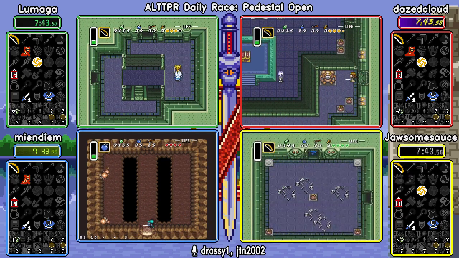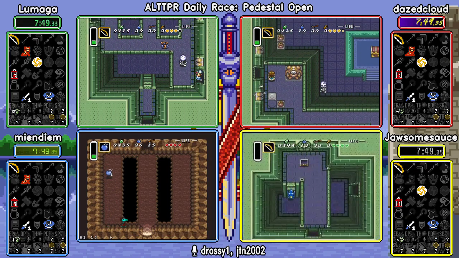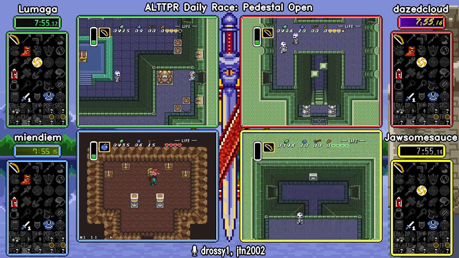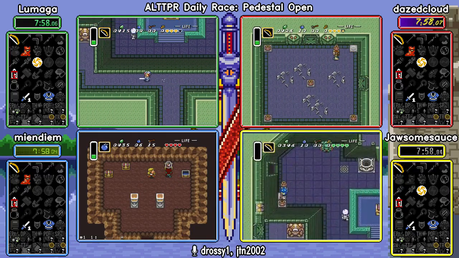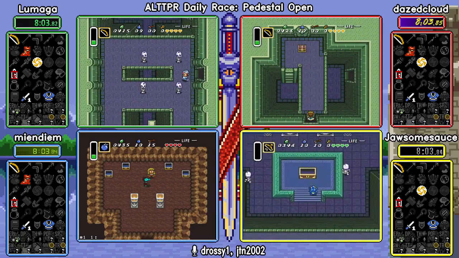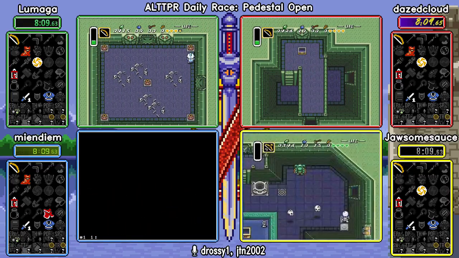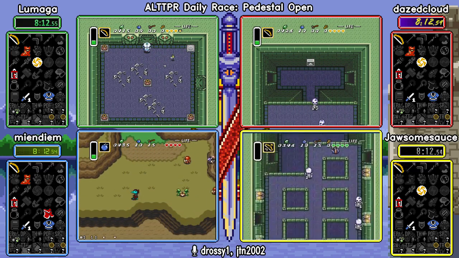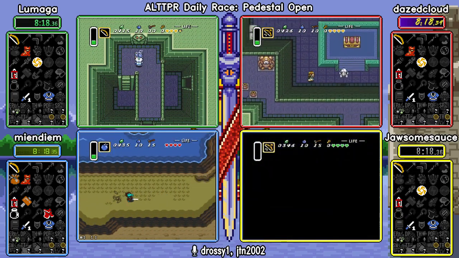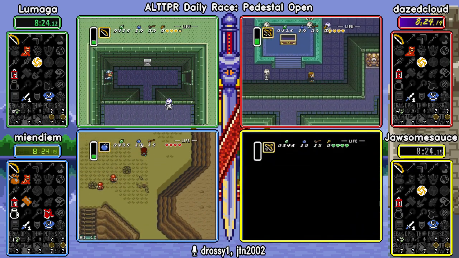Three runners doing the Eastern Clear, and one in what I like to call the new Hype Cave mini mode. And so far we have not seen... Oh, there's our cave. Wow. Oh, wow. You weren't kidding about the new Hype Cave. And that powder can actually be turned straight in with that hammer. So we've got Aga access and thus Dark World access for Mindeem already.